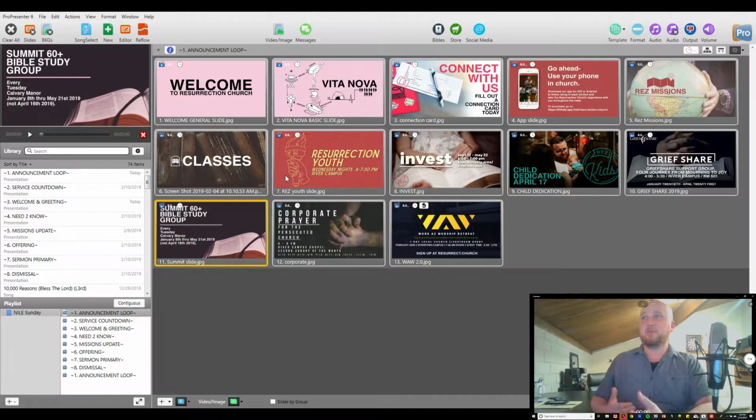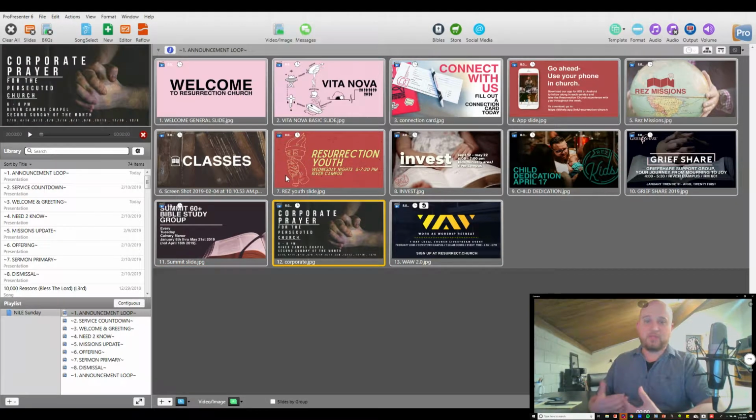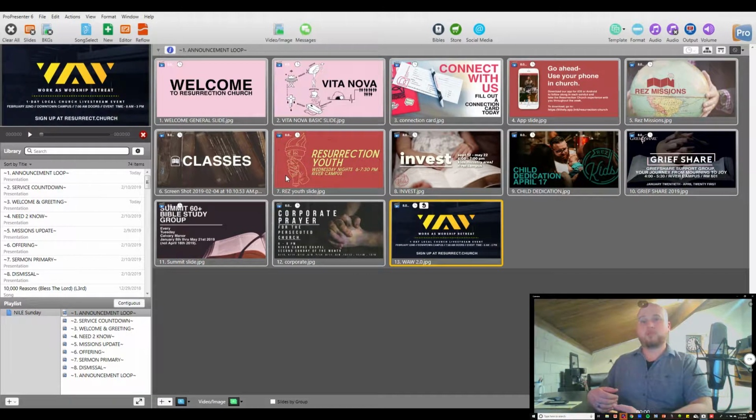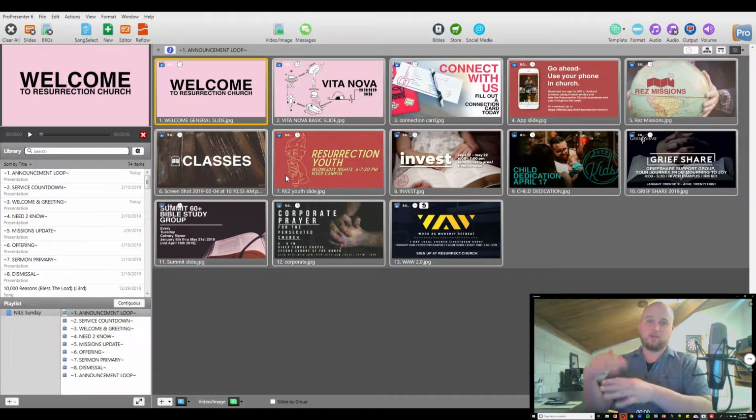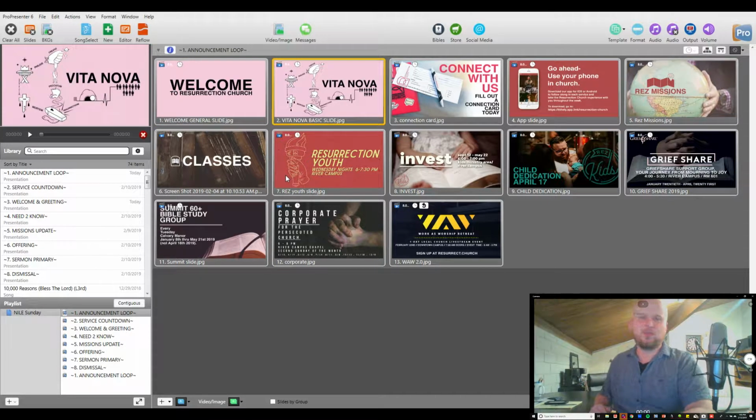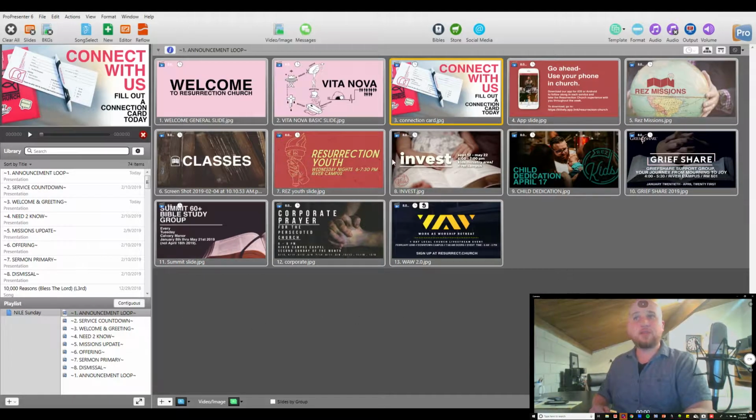The difference is that if the behavior of a slide is a background, then ProPresenter says you can put things in front of it, like text. So when we talk about motion backgrounds for worship, those have to be backgrounds so that we can put text and lyrics in front of them. If it was a foreground, it doesn't matter what text we put on the slide; the foreground will kick that text off of the display, and it will just be that motion background. So understanding the difference between foregrounds and backgrounds will help us make sure we don't double displays and display things by accident that we didn't intend to display. So there's our announcement loop, and again, we want that at the front of service and the back of service.